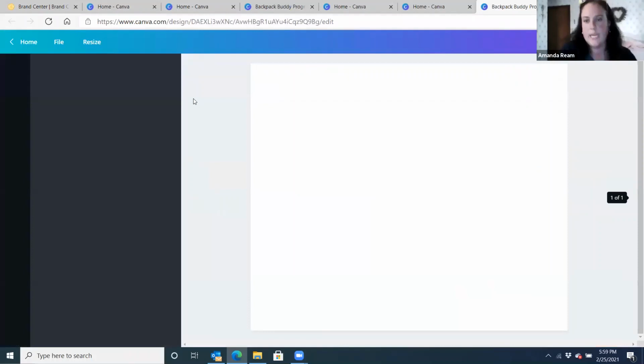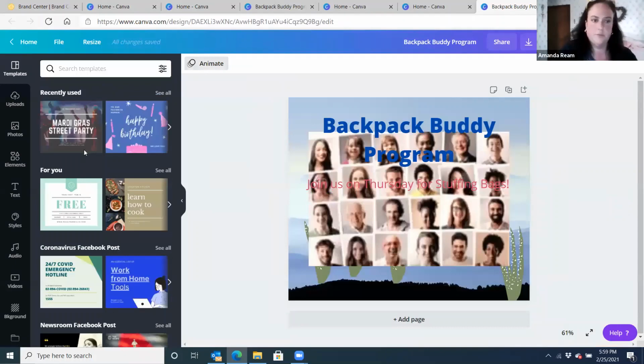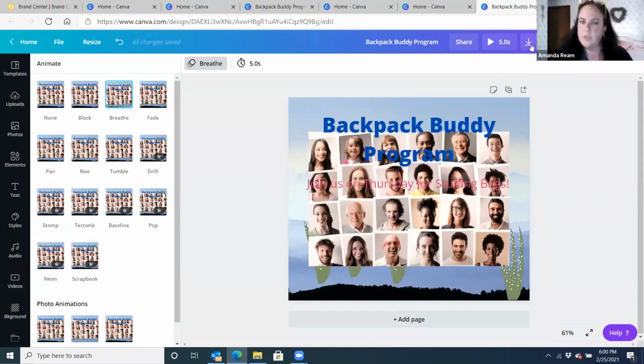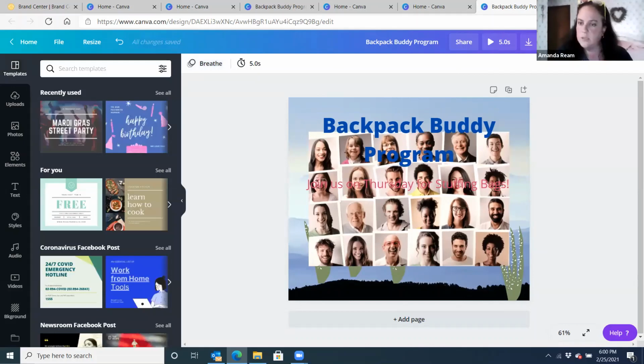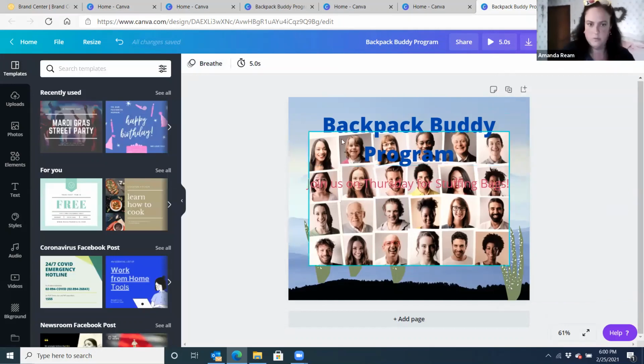You can also animate up here where it says to animate, and that will allow you to, you know, so then they rise up to the page. Can you see kind of the little animations that it'll do for you? So you can save that and animate your Facebook posts so that when you post them on Facebook, it will do that. And there is a 3D option, and I'm not 100% sure how to get to that. Might have to pull that one for you, Sean. I've utilized it before. I might have to look that one up for you just to make sure.